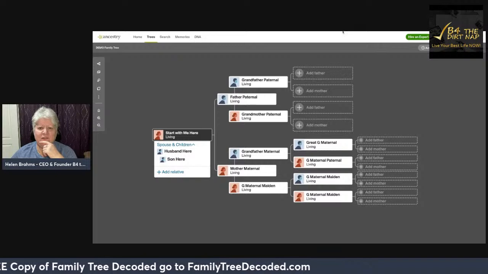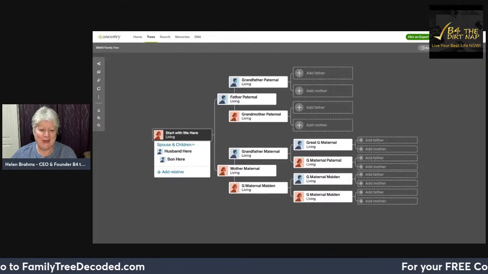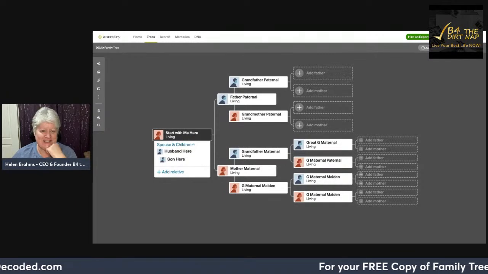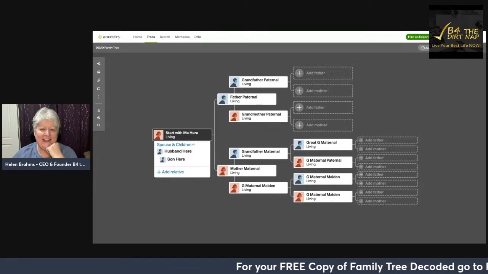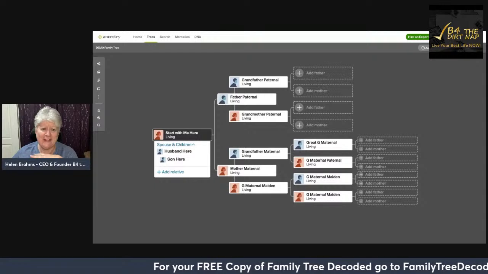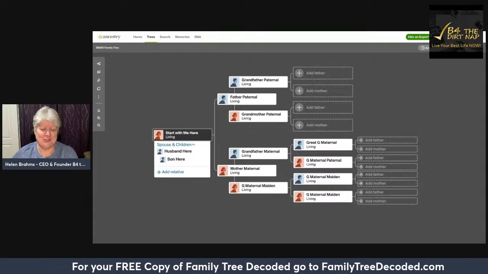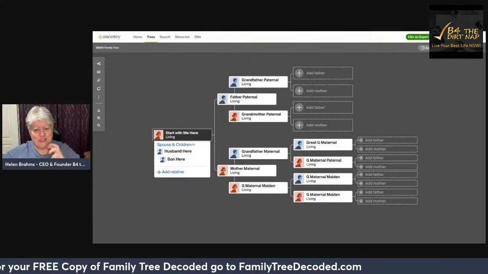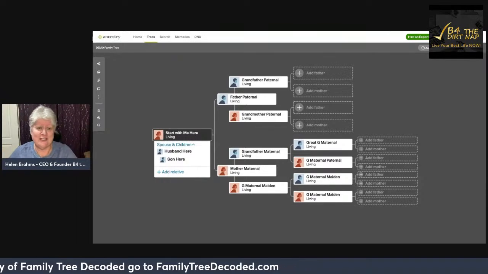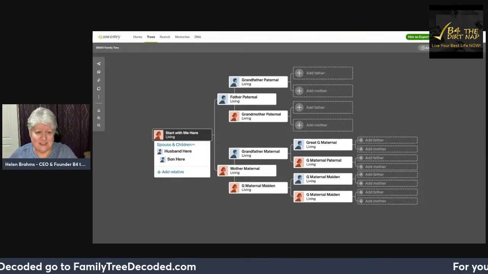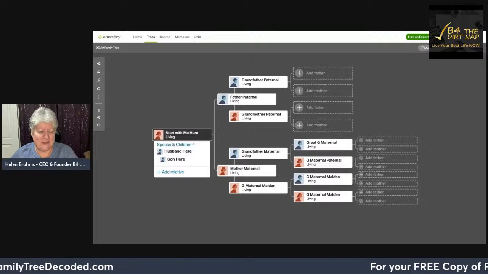So that is just a very quick look at a tree. Hope that helps you understand family trees just a little more and how cousins work. If you have questions regarding family trees and how the relationships work and everything else, feel free to drop us a line. We're more than happy to answer your questions and help you understand the family tree a little more.